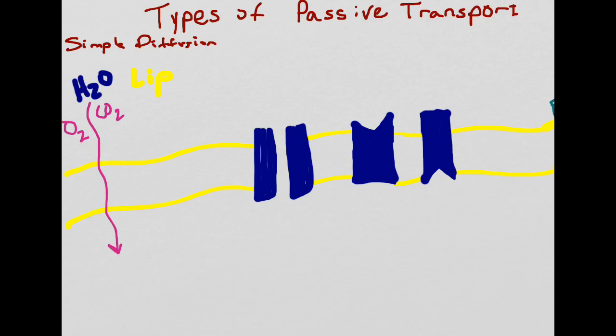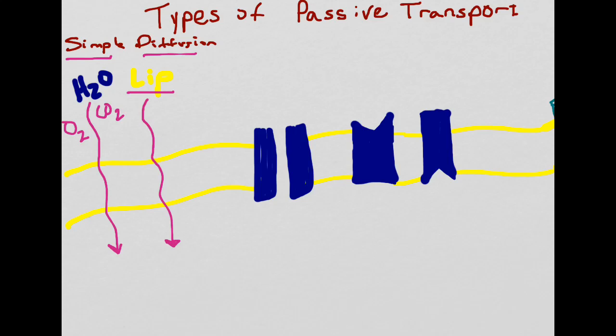The other thing that can exhibit simple diffusion are things that are lipid soluble. So vitamins like A, D, E, and K, lipid hormones, any of the lipid-like structures that are small enough can go right through the plasma membrane. The plasma membrane is mostly lipid, dissolves like. They have no problem squeezing through right into the cell. They don't have to ask permission. They just say, well, excuse me, and walk right by the phospholipids. Simple diffusion, going down the concentration gradient.